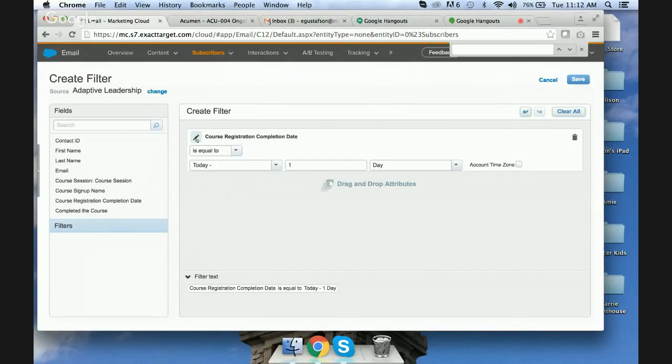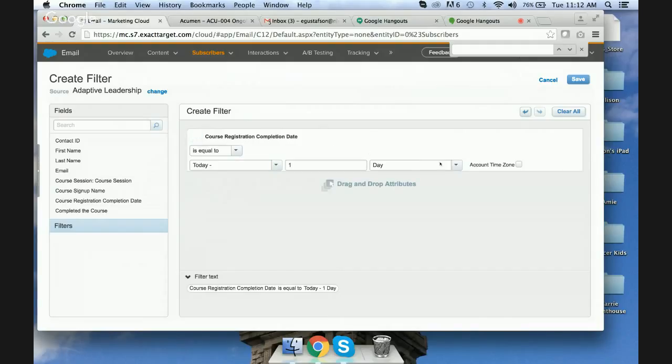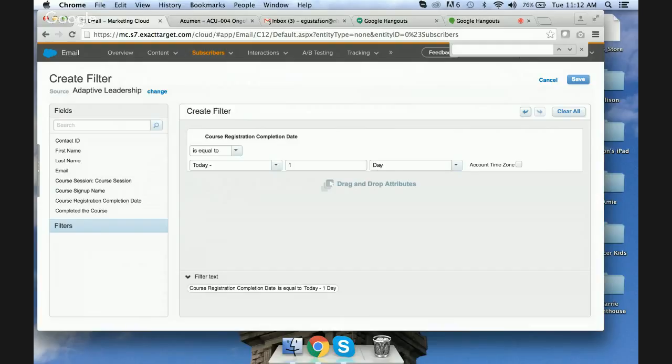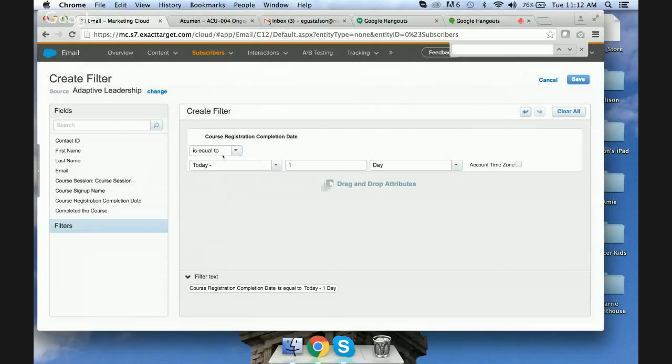Interesting. Are you in the app by chance? Am I in ExactTarget right now? Yeah. No. I was going to say, because it doesn't look like it's going to let me select this, which it should, and I'm wondering if it's a browser issue. I was wondering if I'd save this, if you would want to go back through and just select all these where it says day and just switch it to week. Can you just change it to 7 days? Yeah, it's not letting me select anything in here.